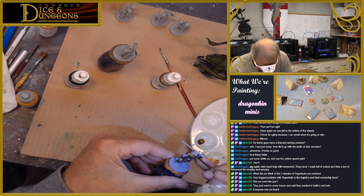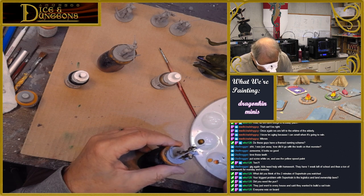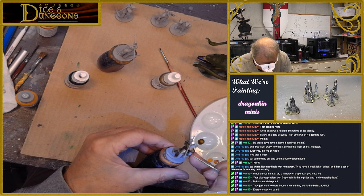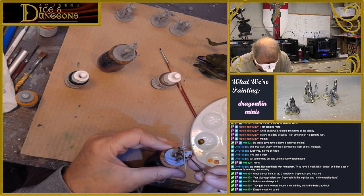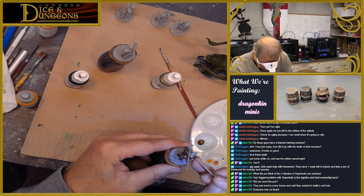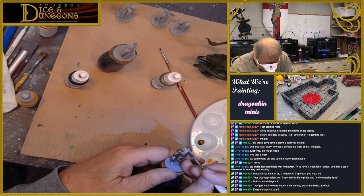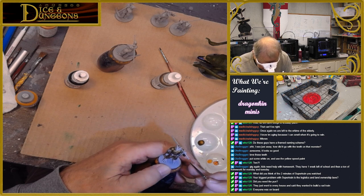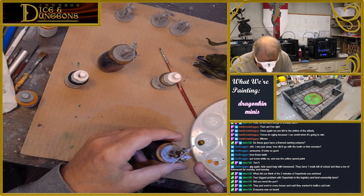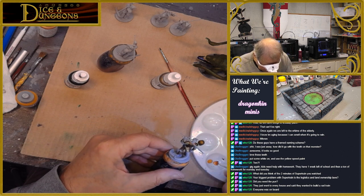It's looking okay. I wonder where that went. The model slipped and the brush hit it somewhere. So there's just a spot somewhere that I don't see very much. Yeah, I might do a little touching up around the back or something a little later. Try to get the edges right.